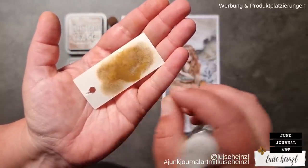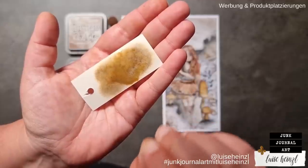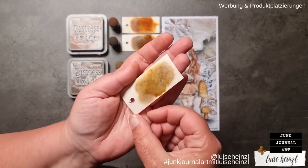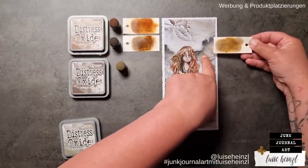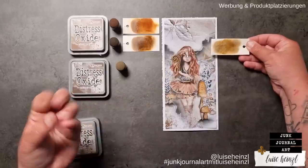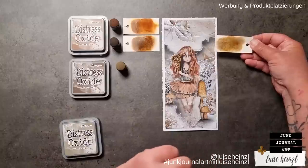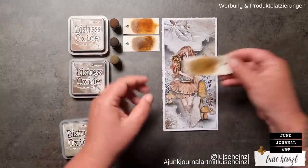We have some gray, some kind of a greenish gray, I would say. It's a little bit a touch of turquoise in this gray, and we have this gorgeous color that is the base of this ink. And I guess, and of course that's no happy accident in this case, that I have chosen the right color for the background here in the printable, because when I made the printable I thought about frayed burlap when I made the background, so that's no coincidence. That's for me, of course, now a little bit easier to choose the right colors than it would be for you when you see the printable. But if you have the printable and if you want to use it here, frayed burlap would be a very, very great addition to this background.